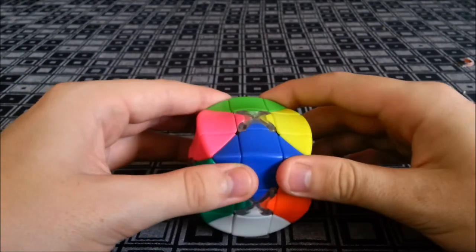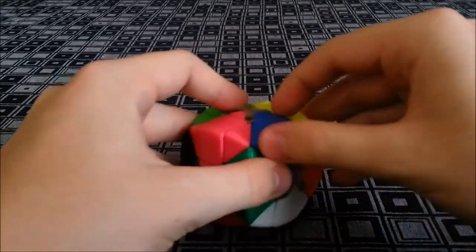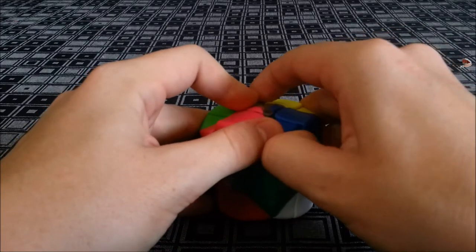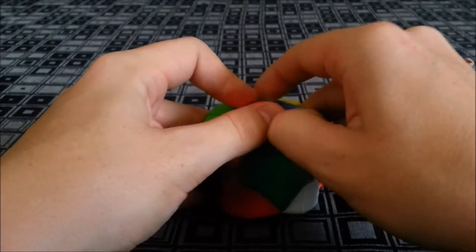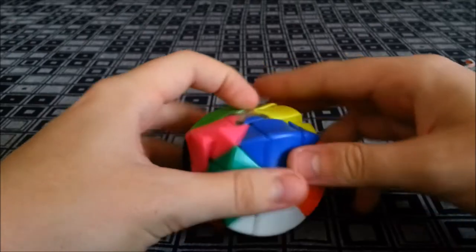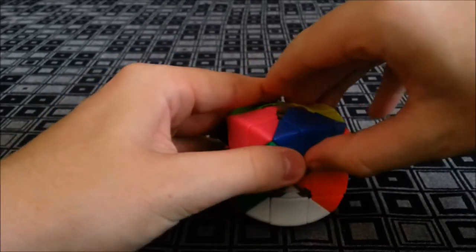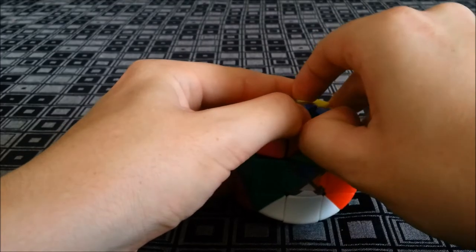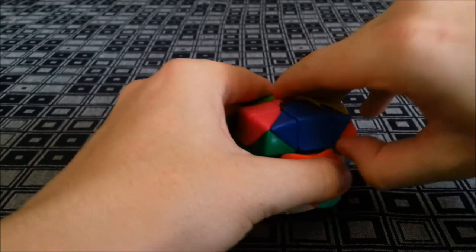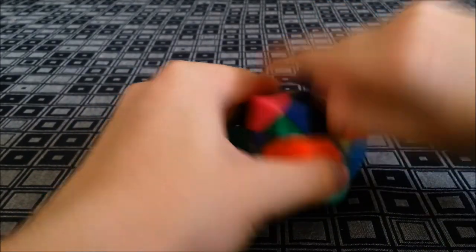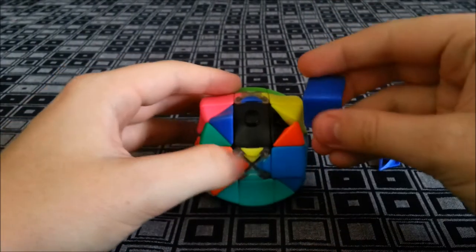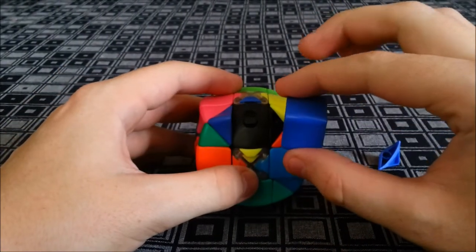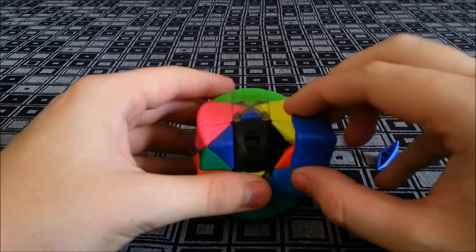One of the cool features about this cube is the ability for these colored plastic bits to come off. So I can try and get this off. Okay, there we go. You can see that these plastic colored bits have come off the mechanism.